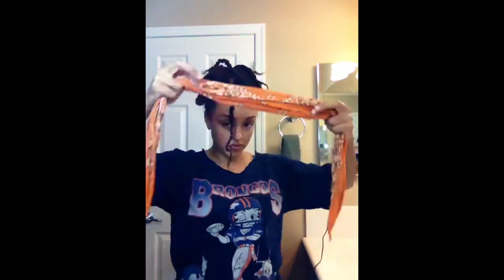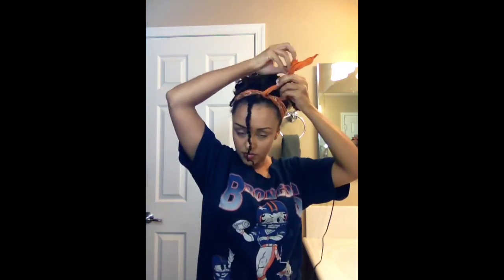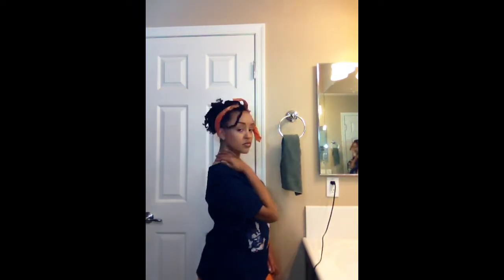This is what I did for the white one as well. Instead of in the triangle, it's in a long piece, going against the back of my head and tying the knot in the front, just like I did with the white one. Now you can leave this piece down, or you can tuck it into your bandana, and you've got a very cute bang, and your hair is up, and it's very sporty and simple.